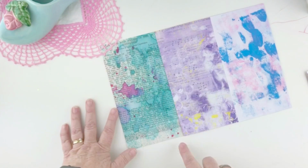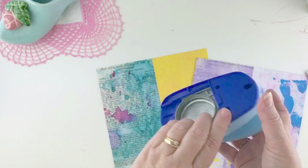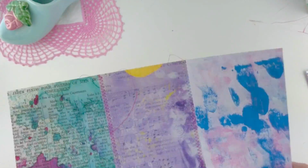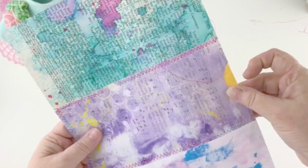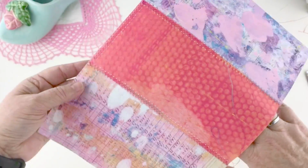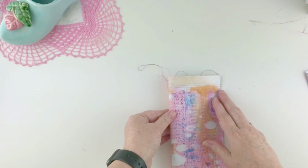And you can see here what I'm going to do is sew these 2 pages together on those 3 sides, creating the pocket. And before I do that, I'm going to cut a little thumb notch. And we've gone to the sewing machine, and now we've sewn those 3 sides up to create our pocket. And so now what we want to do is fold the other pages in to create the tri-fold.